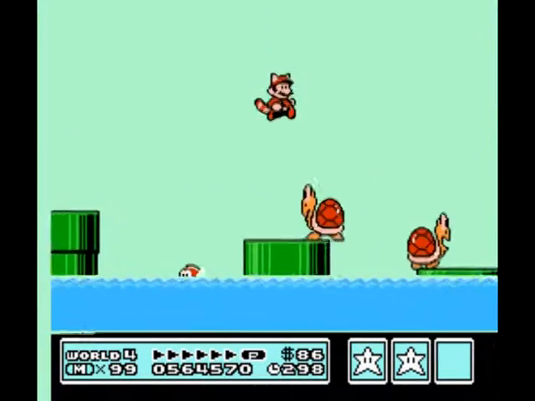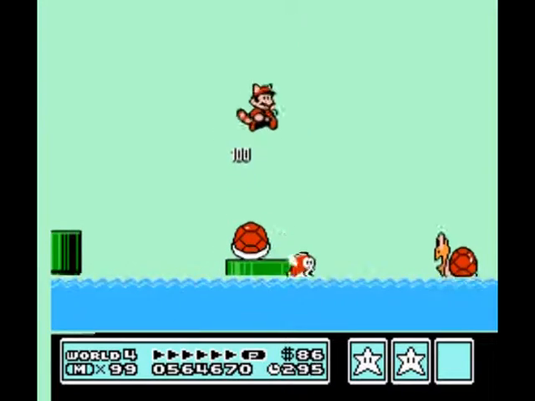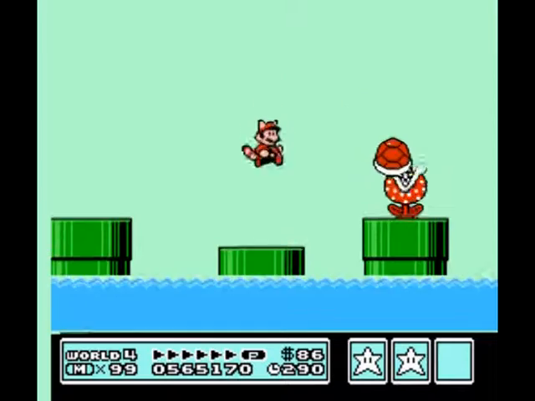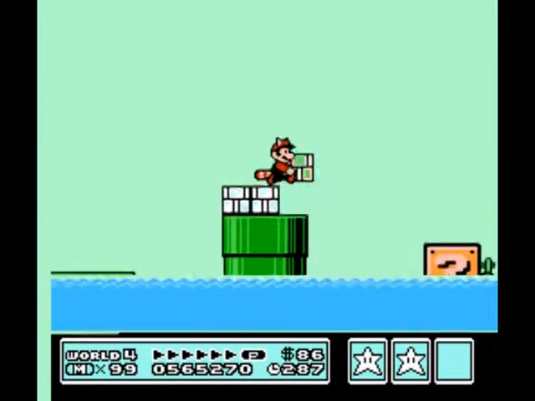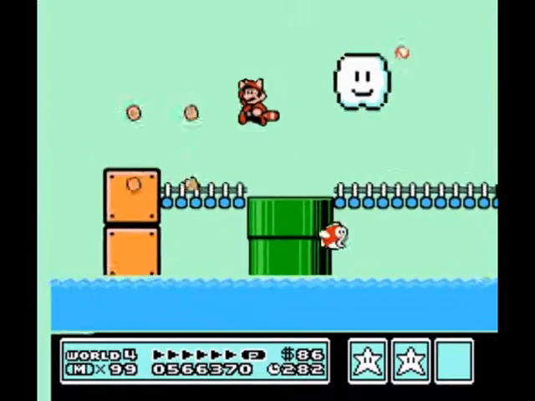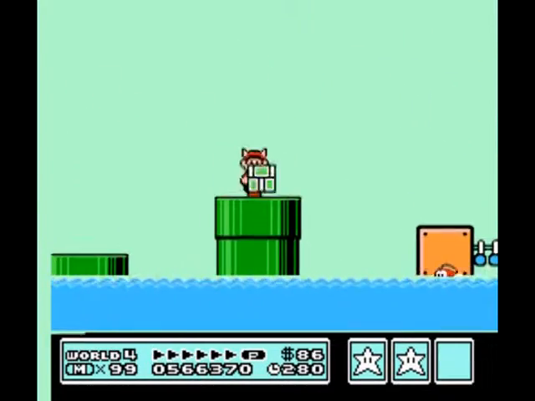And here we go. Now we got tides moving in and out. We got Cheep Cheeps. Thank God they aren't giant. Imagine if they had done that with that Big Bertha sprite, if they had made her really giant, jumping up with the same random pattern that the Cheep Cheeps have. That would have been really obnoxious.